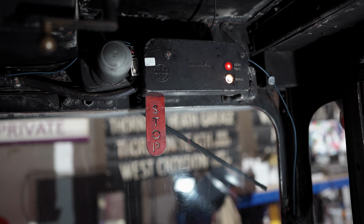Every time this bus went out in the rain, the rainwater would seep in through the window rubber and run down the wall inside the bus, ruining the Wrexham. So that means we've got two jobs to do, because it's pointless spending all this time replacing the Wrexham for the next time the bus goes out in the rain for water to run in and ruin it again. So not only are we going to replace the Wrexham, we're going to change all the window rubbers as well. So one job has now turned into two.